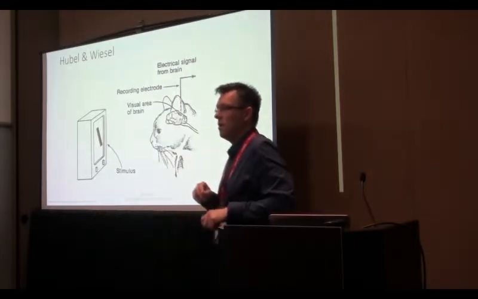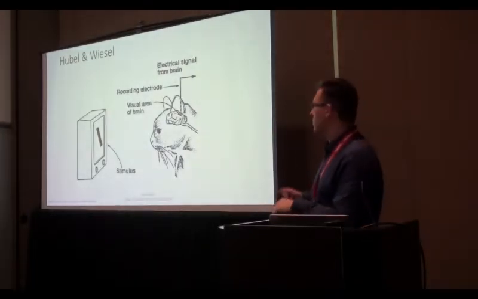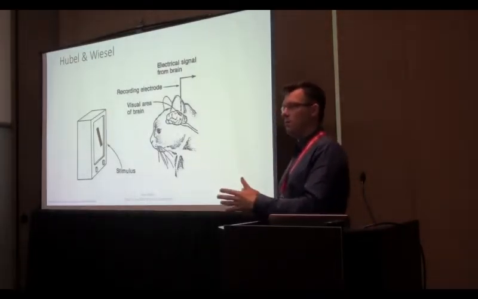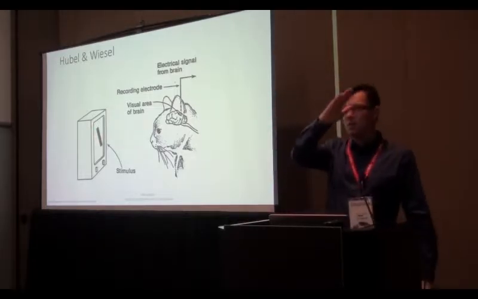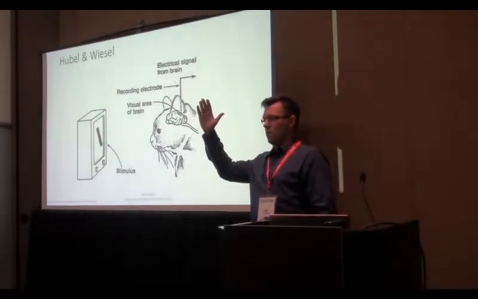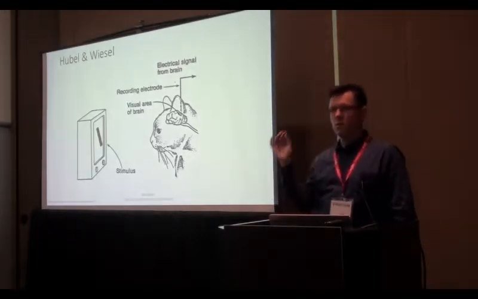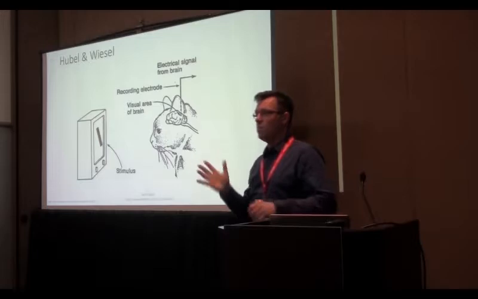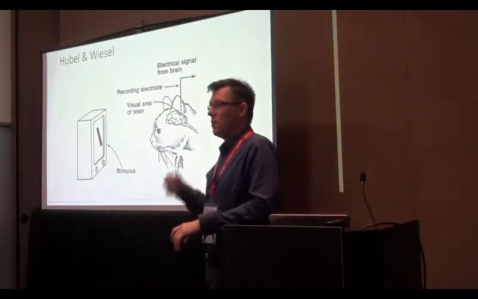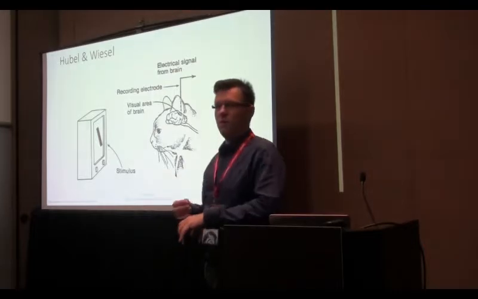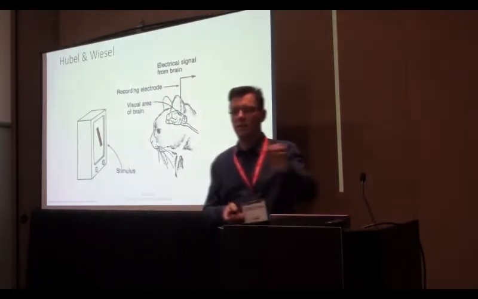They slid it into the field of view of the cat, and the edge of the glass triggered a neuron. So they found that the neuron they plugged into would respond to an extremely precise type of image, and that is a vertical line at this angle being moved left to right. That's it. If you move it in a different direction or at a different angle, it would not fire, which was quite bizarre, especially since neurons are all the same. We, or cats, don't have neurons designed to recognize these weird lines. We don't have different neurons that recognize chairs.